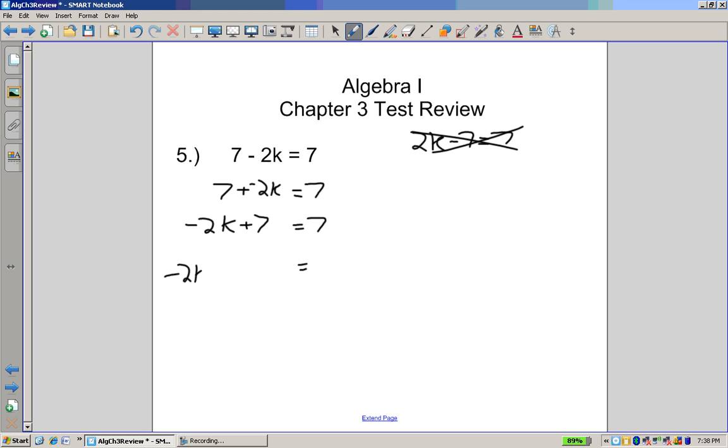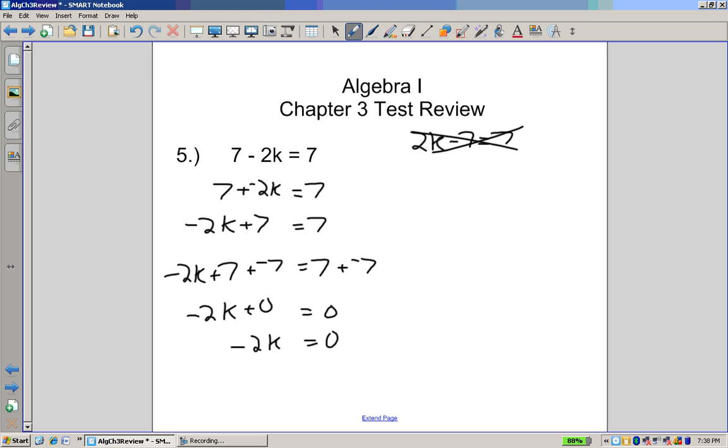First distribute, nope. Then combine all of your like terms, nope, can't do any of that. Keep, change, change, no. Then get all your variables onto the same side. Well, they're already on the same side. First addition or subtraction, we can do that. Add the opposite of that, 7, which is negative 7. 7 plus negative 7 is 0, and same thing on this side.